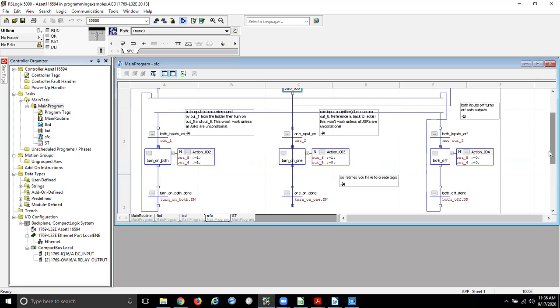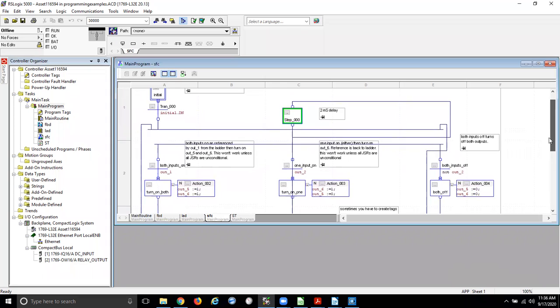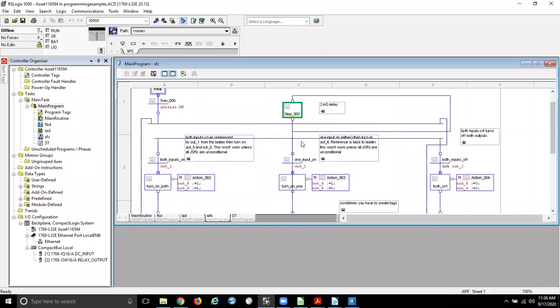And so that's pretty interesting. It's not really good for push buttons. It would be better for a sequence of events. The nice thing about this is the highlighted part here is where it happened to be when I stopped the program. So this is where it basically waits. It waits for an input. And so if I did have a sequence where I went from one thing to another, and I didn't have all this feedback looping I've got going on, then it would stop and you would easily be able to see as a troubleshooter what step it's in.